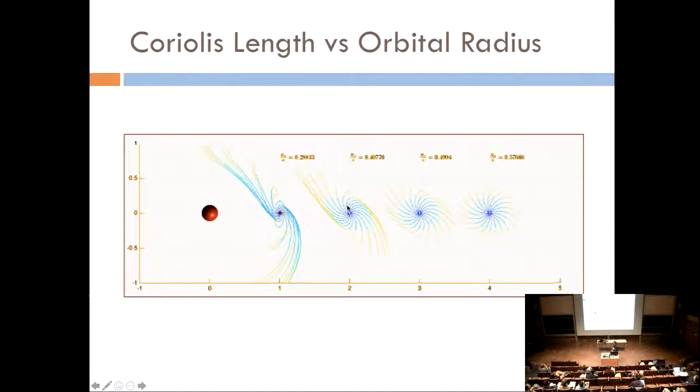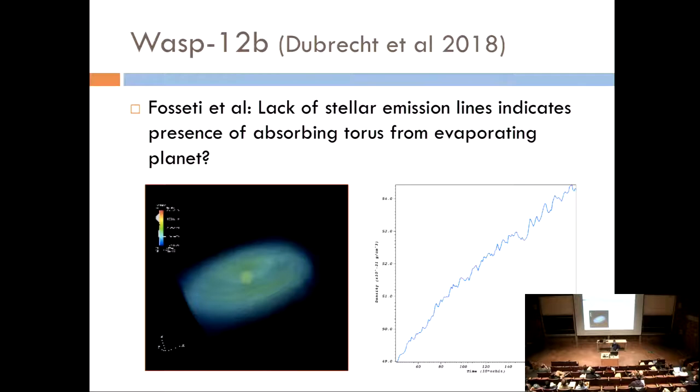So if you were out far enough, then you should have a pretty spherical wind. Okay, spherical, in this case, I'm not worrying about the day-night difference. But the Coriolis force becomes less important relative to the orbit as you go further out. So that explains why we get the up orbit and down orbit pattern. And this can be pretty important for things like, this is a paper that my student Alex did last year.